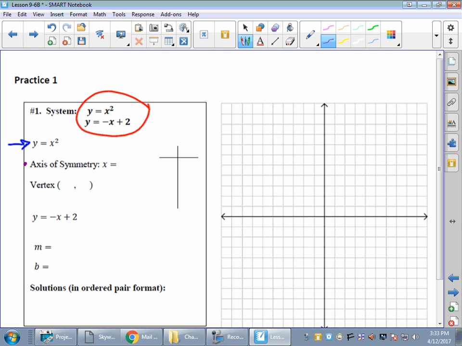Notice I even gave you the hint here by finding the axis of symmetry. Axis of symmetry, x equals negative b over 2a. All this comes flooding back. So it looks to me like my a is 1, my b is 0, and my c is also 0. So my axis of symmetry would be negative 0 over 2 times 1, or 0. I also know then that the first half of my vertex is 0. When I plug that in, I get 0 squared. Not a whole lot of information. If I factored this, I'd get x equals 0. My y-intercept is 0. So at this point, all I've got is that vertex.